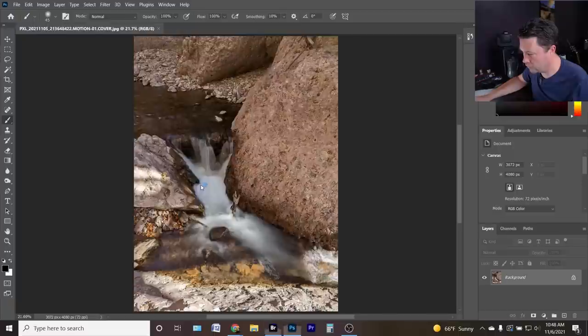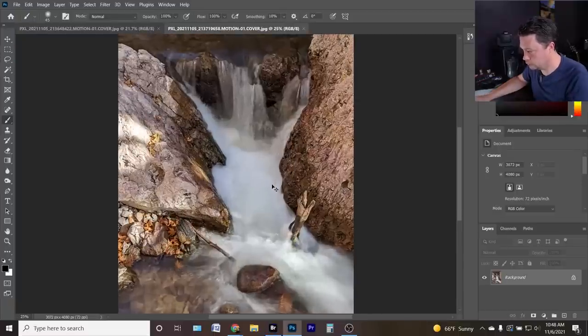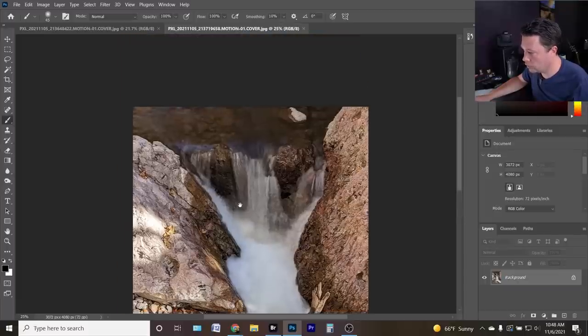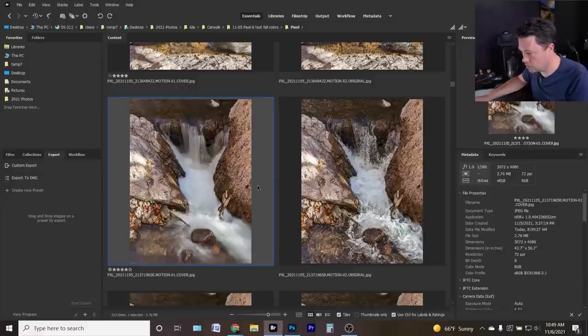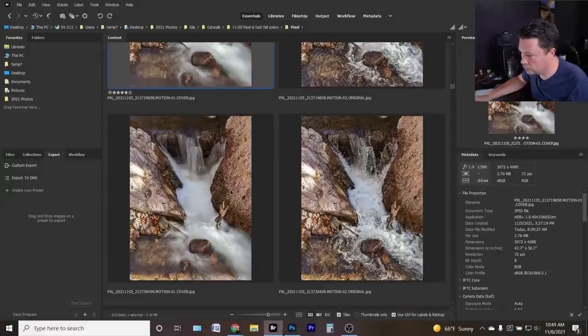So here is a tighter shot. And you can see it didn't have those issues because I cut it off where that problematic area was. And this worked a little bit better. However, in terms of artistic composition, I don't like this image as much. And of course, that's subjective. That's neither here nor there.